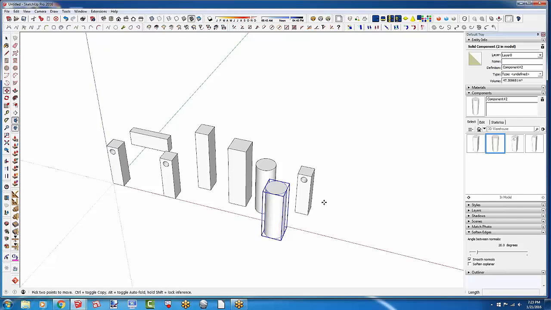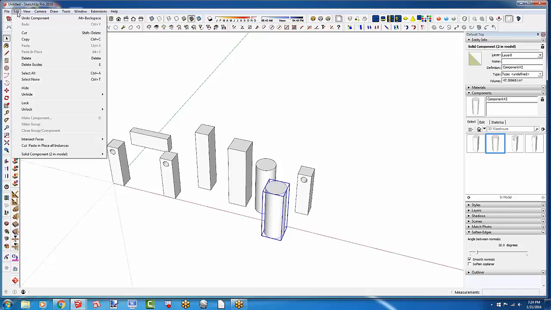Dave. Yes. Again, you're selecting that geometry and hitting Control G or Control C just to make it a component? Make it a component, yeah. Just G. If you look under the edit menu, because you could access it from the edit menu if you wish, it'll show you that the keyboard shortcut is G. That's the default keyboard shortcut for make component. I don't know why G, but that's what it is.